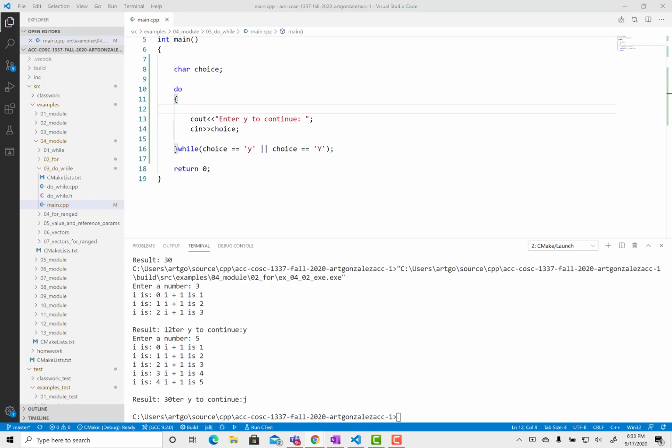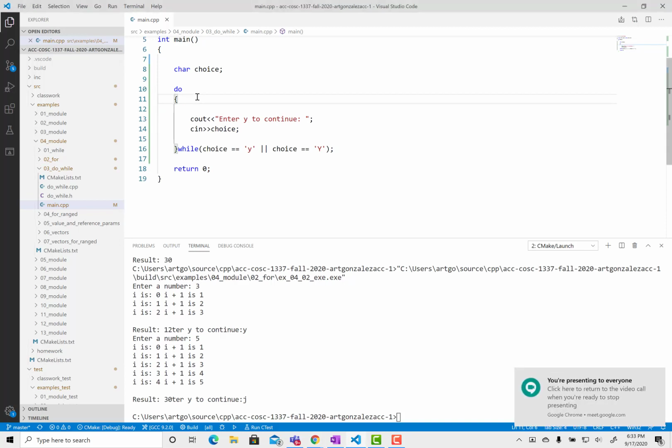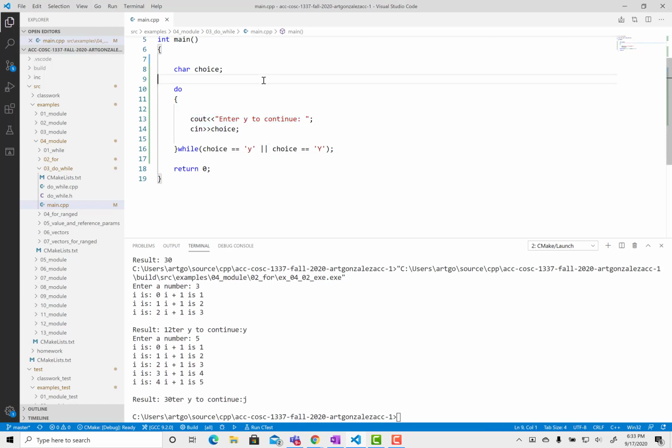So again, remember the do while will execute at least one time or more than one time, right? But we know for sure that it'll execute at least one time because it has to execute this code block and then the condition's checked. The while loop may execute 0 or more times because the while loop checks the condition first and the do while checks the condition afterward. So after the loop code. They use it a lot.